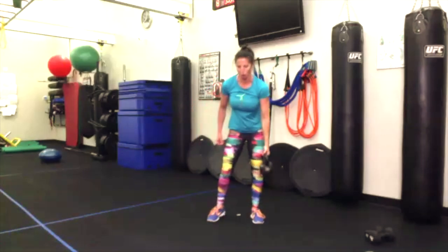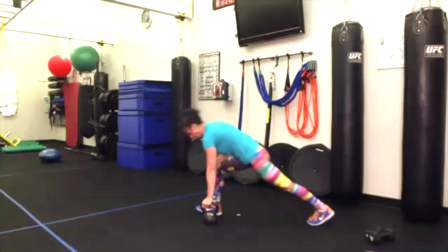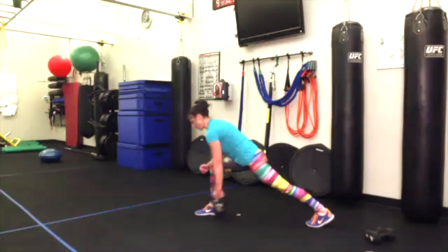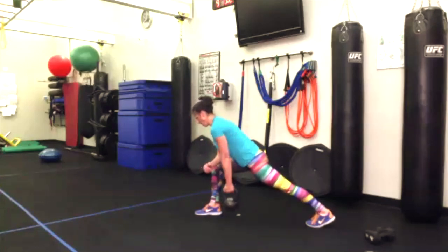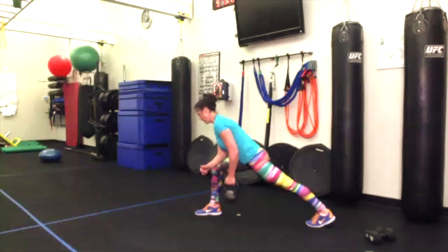And row. Left leg back, right forearm on right thigh. Left hand row, thumb with grip. Elbow rising towards the ceiling. Left leg is straight. Lift your quad towards your hamstring. Squeeze that left glute.